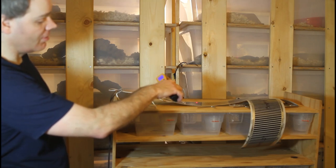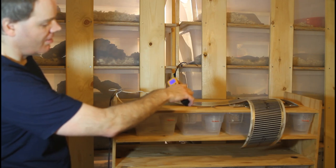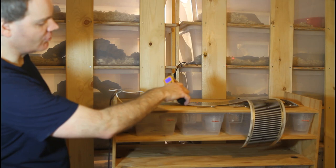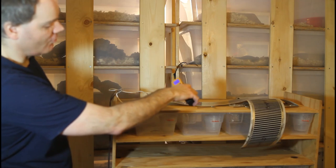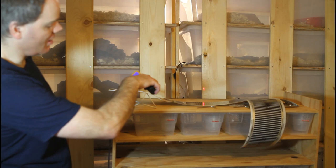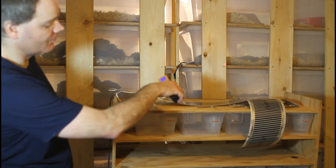81.3, 81.4, 81.56. Okay, so it's slowly heating up. Just give it a minute. It's weird, this stuff seems to heat up differently in different parts of it. Like here, it's up to already 88 degrees. Over here, it's 86. Down there, it's 86. Actually, it's heating up pretty evenly now. Okay, so it's heated up now up to about 90.